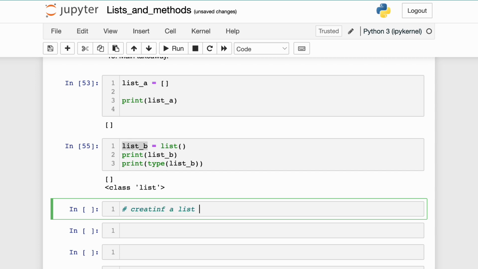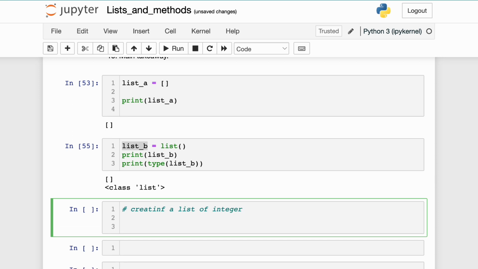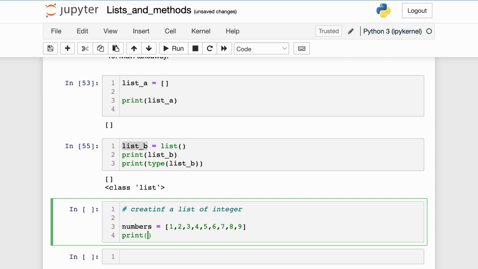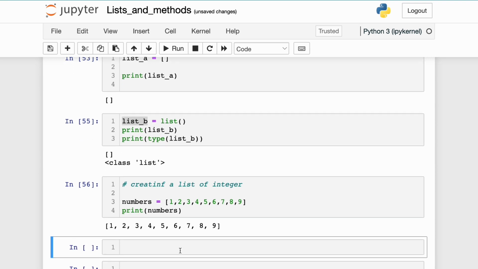Over here I'll have a list called numbers, and I have the square brackets and I'll just put in 1 2 3 4 5 6 7 8 and 9. Now, when I print this list called numbers, I'm just going to have these numbers placed in this list successfully.